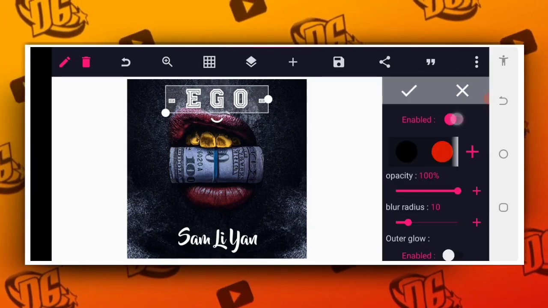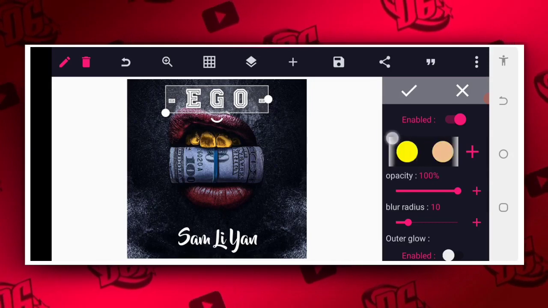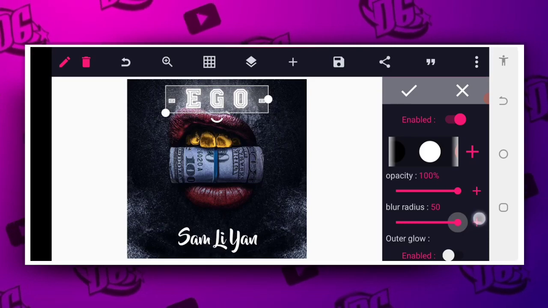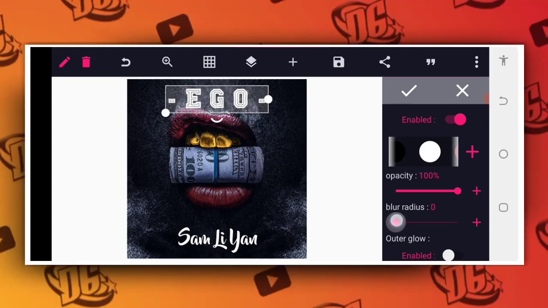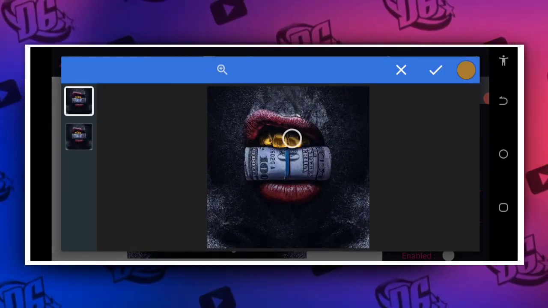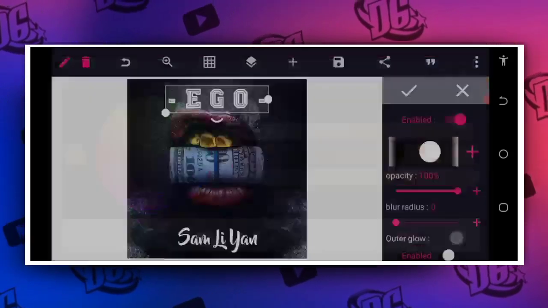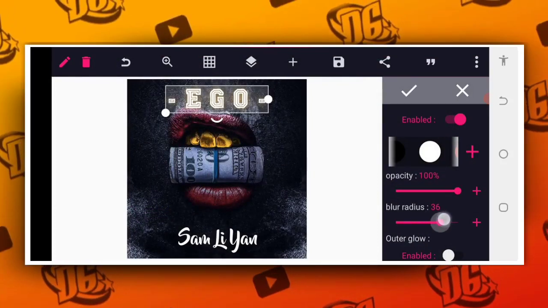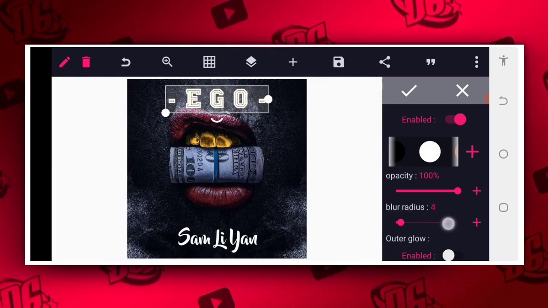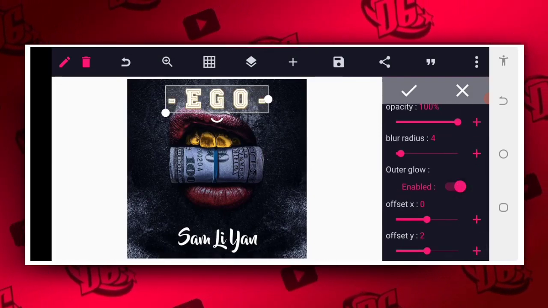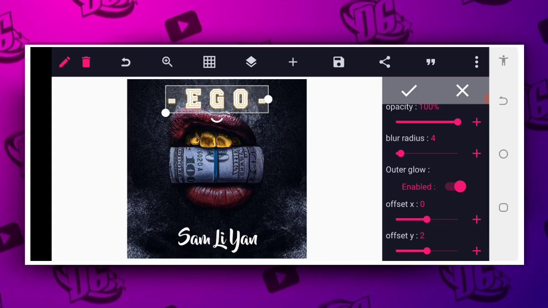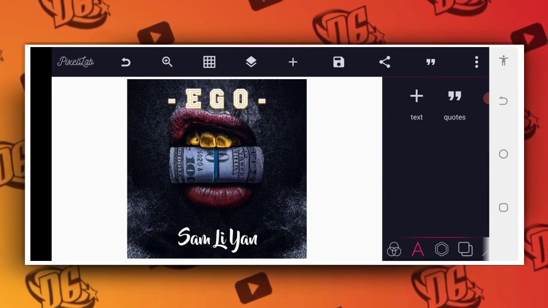Very cool. So now I want to apply shadow. In applying shadow, we are not using a black shadow. We want to use our color picker, pick the color of this golden teeth, so that color will be reflecting on the two right of the ego. So that everything will look in rhyme and the color will be balanced. You see, just adjust the opacity. The blur radius shouldn't be much, it should be something like 4 or 3. Then the offset y should be like 2, that will drop down, so we'll make it thicker and more attractive.